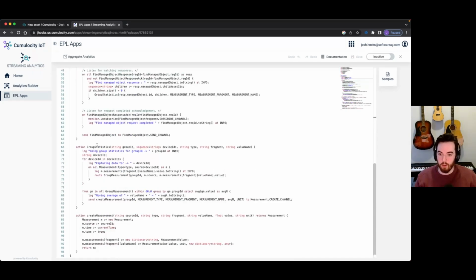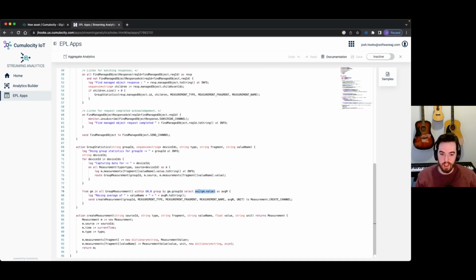I'm looking for a speed value that is actually rotation and a unit of RPM. So if I scroll back down to group statistics, and I'm looking for all measurements of that type, I want to route that information to this group measurement event. This is probably the most complicated part because a lot happens in the back end without you having to really do anything. When you route something to an event, you're going to route it in a way that you're looking for all of the information within a certain window. So from that group measurement, within the past 60 seconds, you're going to group that information by the group ID. So essentially just saying everything within line 1 from the measurements that I got, let's average it out.